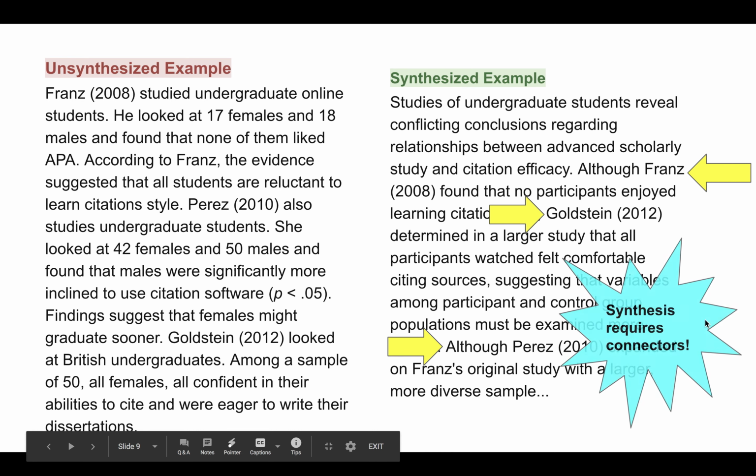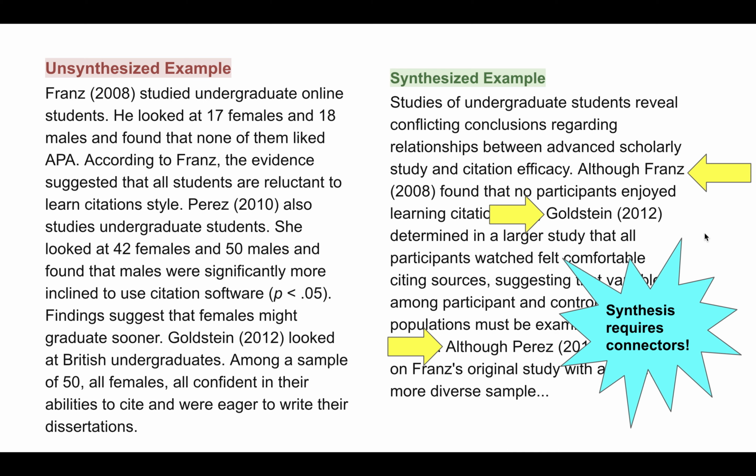So this is better because it has synthesis connectors within it that help show how these sources' ideas are related to each other. And that's what you want in good synthesis. Not just several sources in the same paragraph. You've got to show how they're connected and working together, or disagreeing with each other, because you also want to allow opposing perspectives within your paper because those voices help form a better understanding of the topic as well.